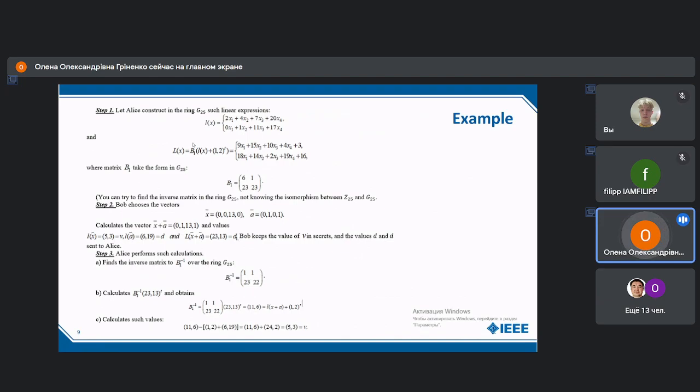When the inverse matrices are found, then perform the inverse substitutions and get the corresponding matrices over the ring G sub K. As noted above, the multiplicative group of divisors of unity in the ring G sub K is an abelian group. In order to use the discrete logarithm function in this group, it should be cyclic, that is, have a generator element. Thus, the following question arises: under what conditions will the group of divisors of unity of the ring G sub K be cyclic? The answer is given by a theorem: the multiplicative group of the ring G sub K will be cyclic if K is equal to 4, or p to the m's power, or 2 times p to the m's power, where m is greater than or equal to 1 and p is an odd prime number.